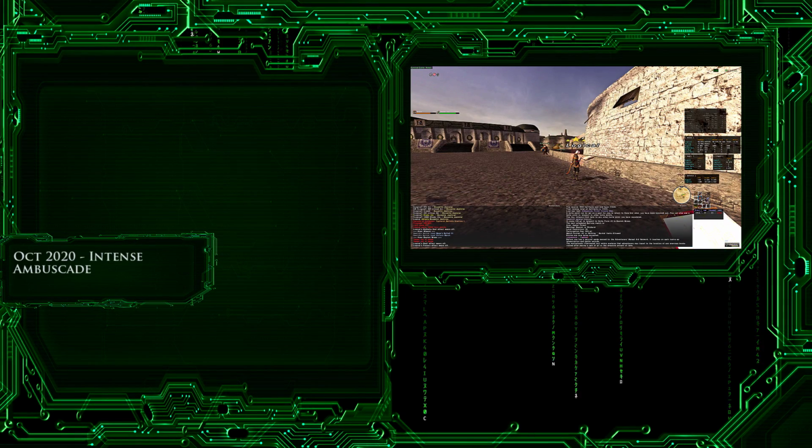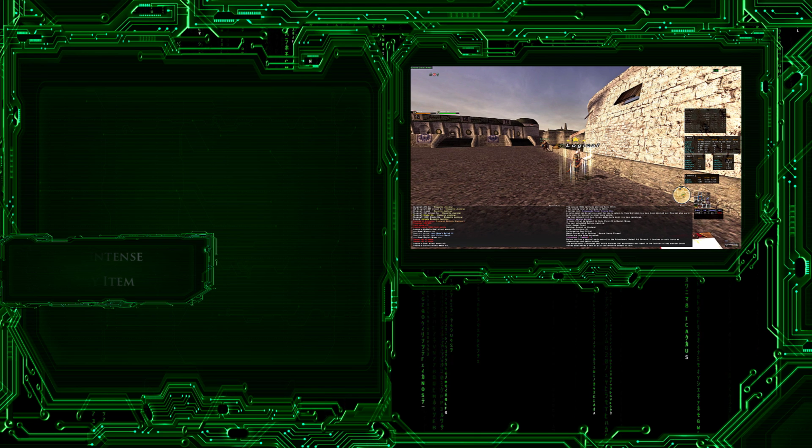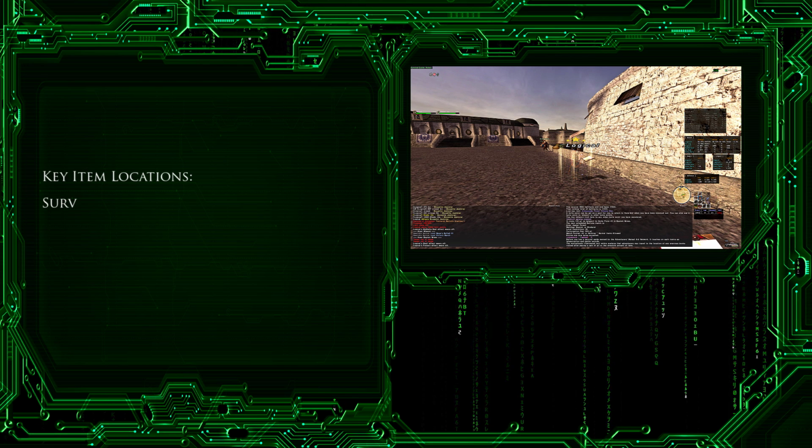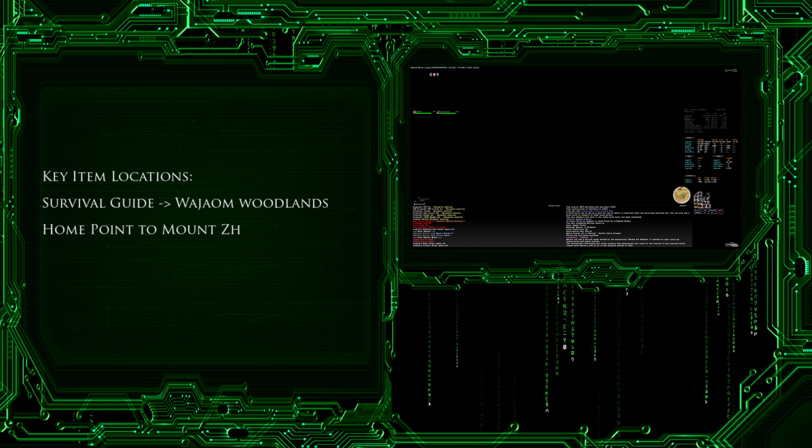First, let's talk about the key item acquisition. It's very simple this month. You want to use the survival guide to teleport to Wojam Woodlands. And then there you can immediately get the one troll kill you need for either your daily key item or your more than once a day key item.